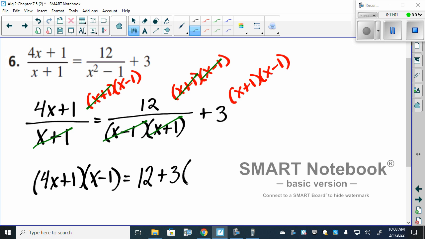Y'all might not like this because I think most of y'all already wrote that down, yes? Where did we get this from? We got it from the x squared minus 1, yes? I can put x plus 1, x minus 1, yes? But when we multiply them back together, we're getting back to what? If I don't have to do the step and it's already told it to me and I know where I got it from, might as well just put it back.